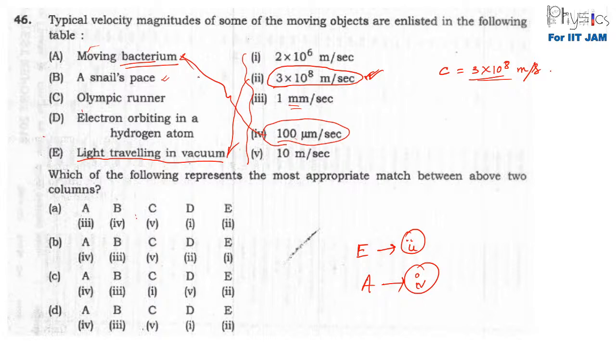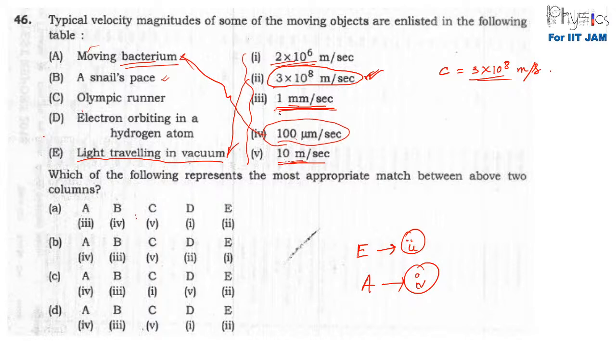Slow is slower than anything, right? That means it will not move. But we can see a snail. A snail is visible to our eyes, right? So how much can it move? It cannot move at a very high speed. 10 meters per second is quite high. But it can move with a very low speed, very slow.